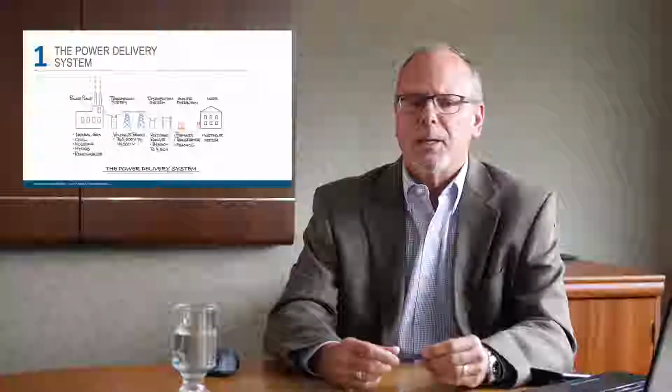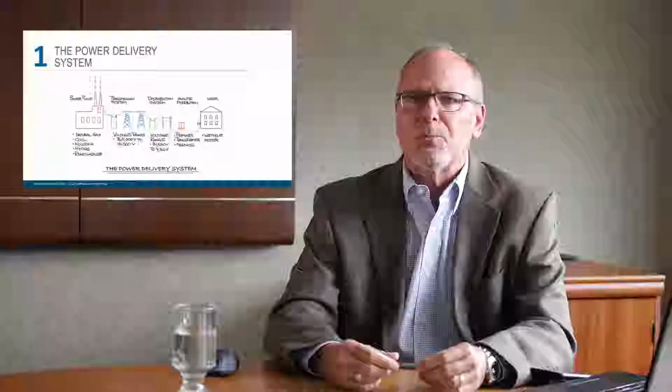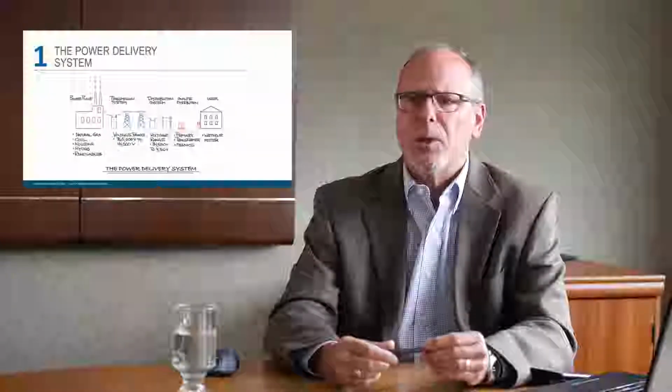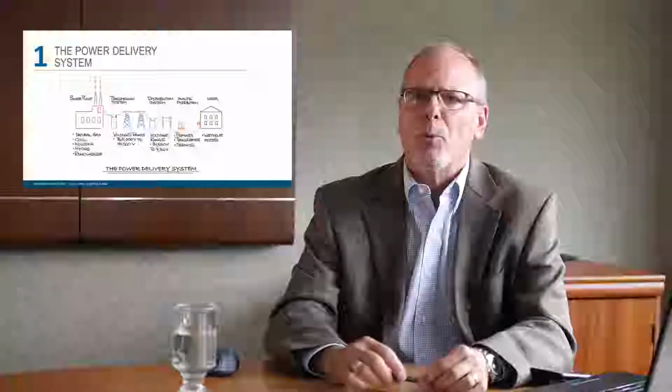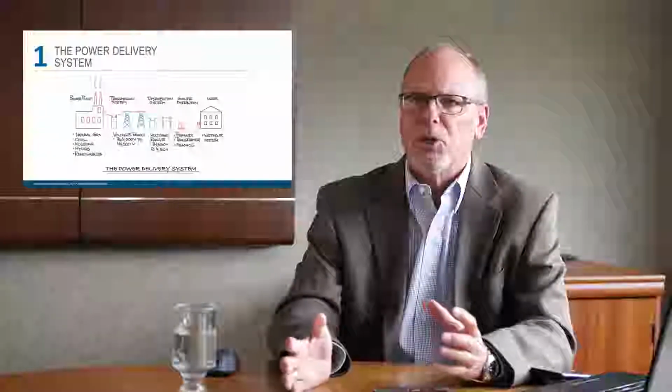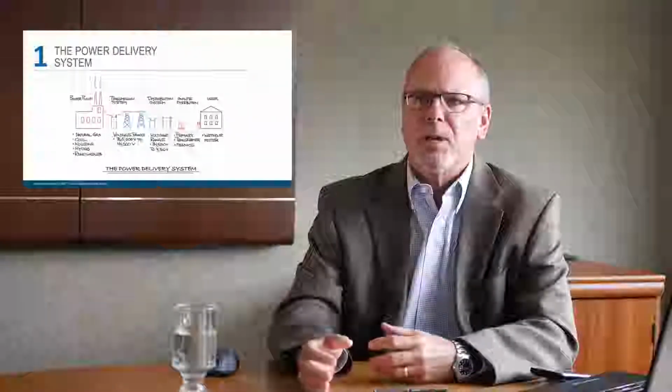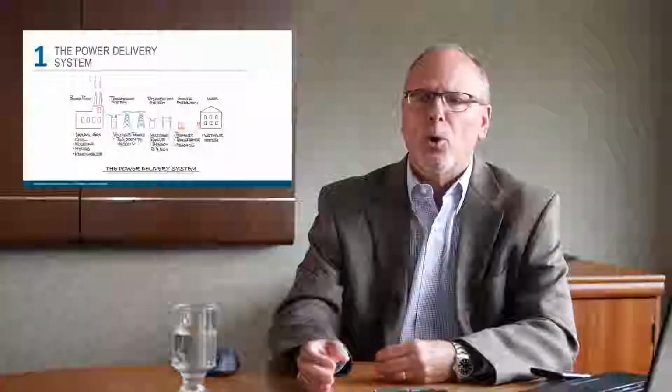Once you get to the site, and in this case, let's talk about your campus, then we're talking about typically underground distribution at the primary voltage, and then at each center of load, at each building, at each user, you'll be looking at having typically a pad-mounted transformer. There may be one or more buildings per transformer, and then the voltage will be stepped down to the building utilization voltage, which is somewhere between 208 volts and 480 volts on most buildings.